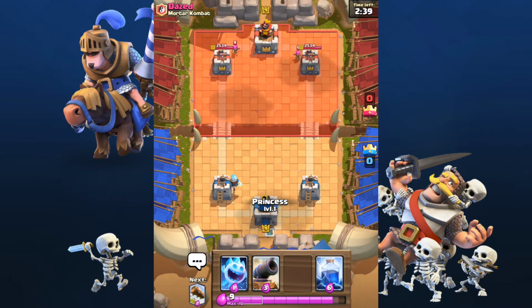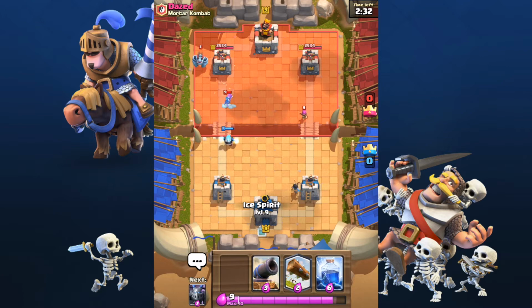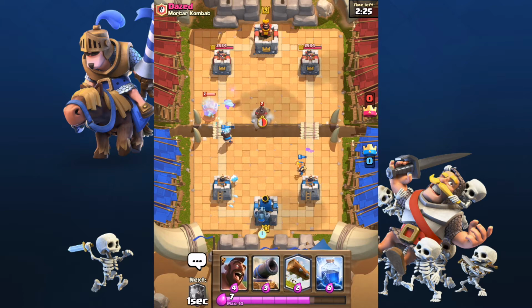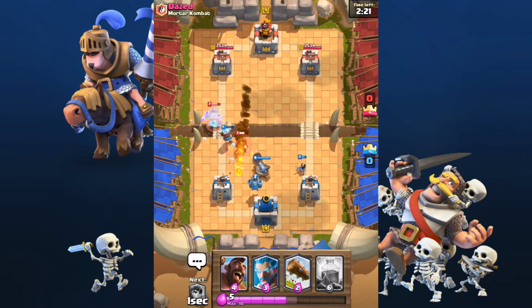But in this case I have none of those, so all I really can do is to use the princess, and always use the princess on the opposite side from your starting troop, because if you use the princess on the same side, you can get a lot of trouble if your enemy has a fireball or a lock. So in that situation you will lose 3 elixir and gain nothing.